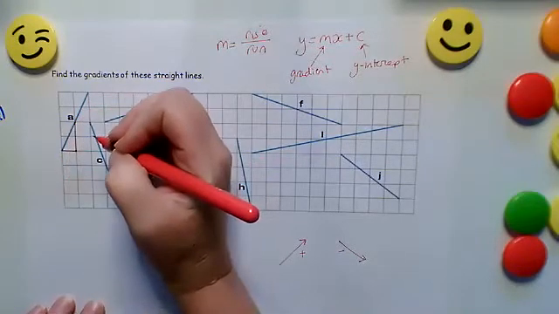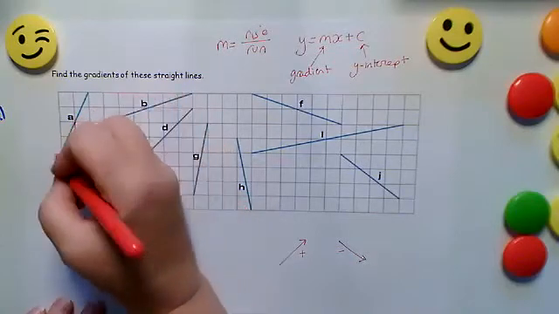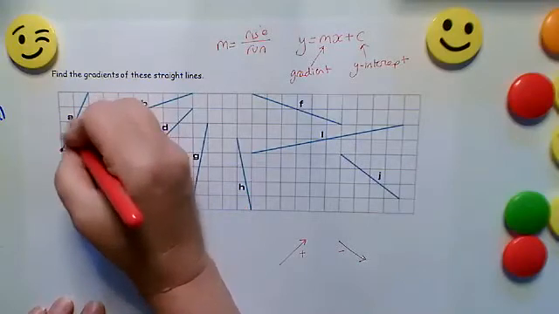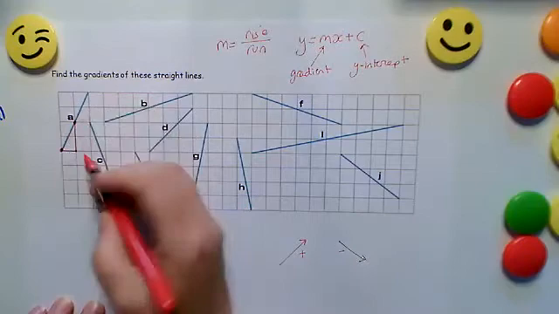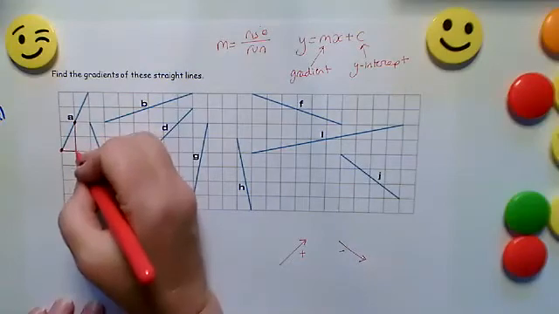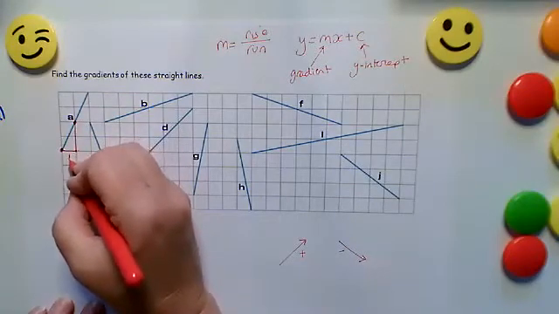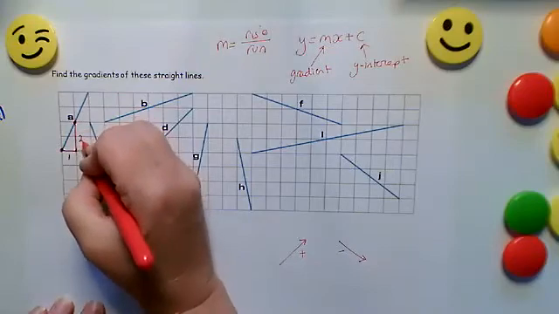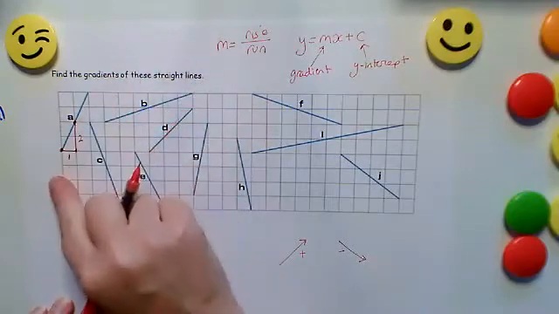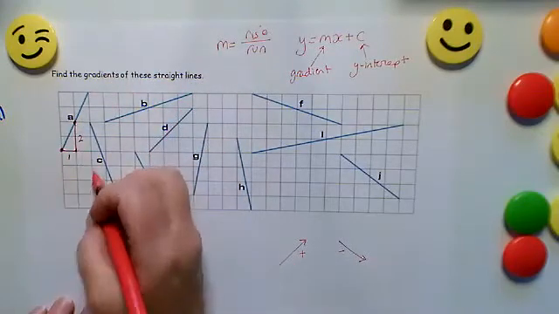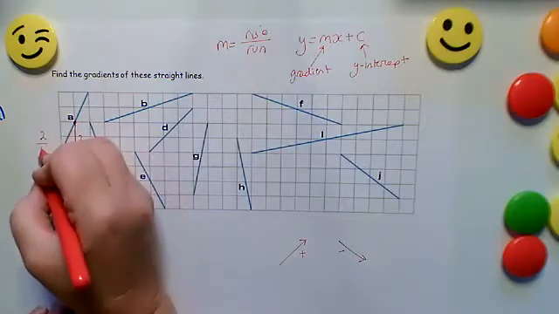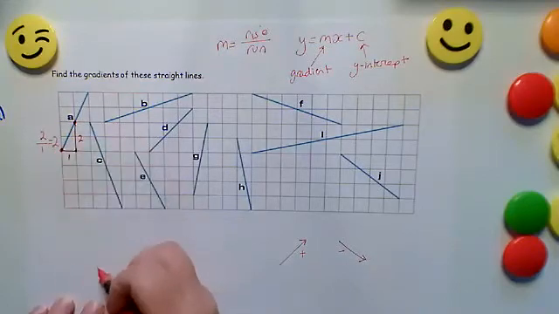In terms of how you draw the triangle or decide where to place it, you just want to place it so that the points on the graph are where the grid lines intersect, because then it's easy to count along. Okay, so in example 1, in A, I am going along 1, and then I go up 2. This pattern repeats as I go along the line. The gradient is the same along the whole line, it doesn't matter where you draw this. So using our formula, rise over run, the rise is 2 over the run of 1. So the gradient of line A is 2.